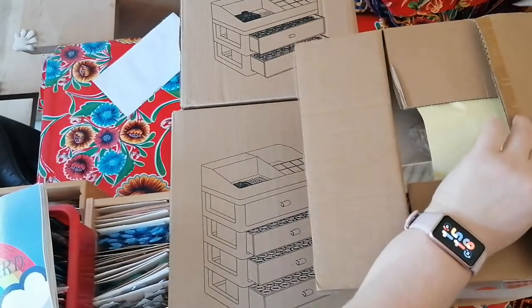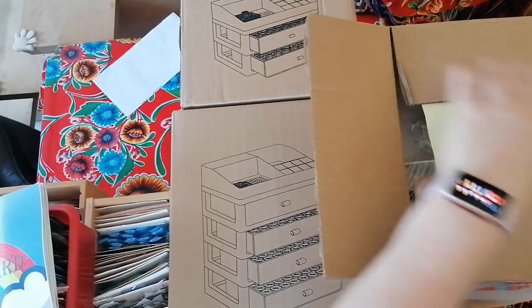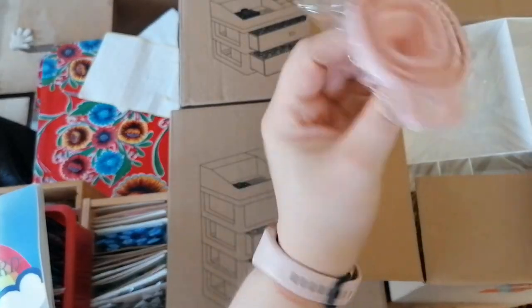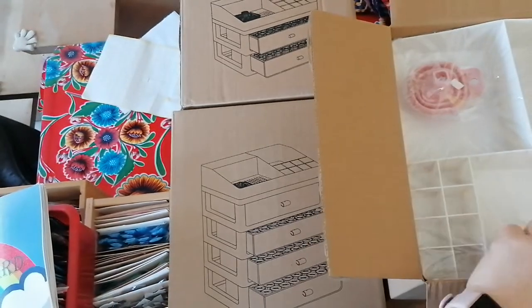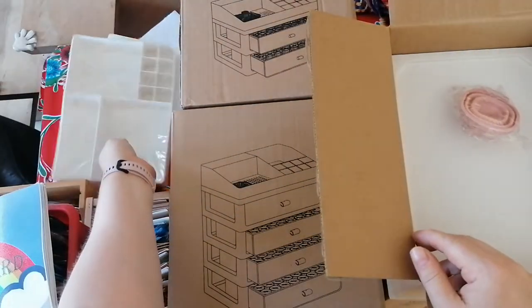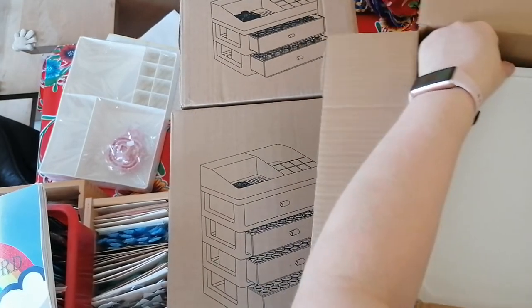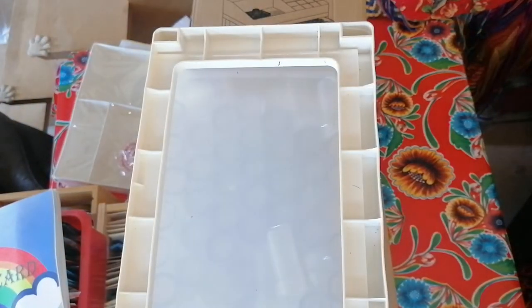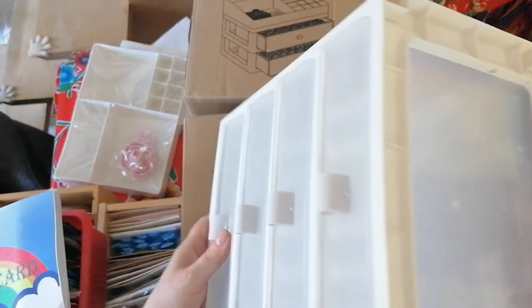So what do you get in these boxes? I ordered them on Amazon — Amazon Deutschland, Germany. You get labels, but I'm not going to use those. There's a pink funnel to put your drills in. And actually that's the top of the drawers, but I'm only going to put one on top because I want to do all my drawers. Oh my goodness — that is one of those drawers!